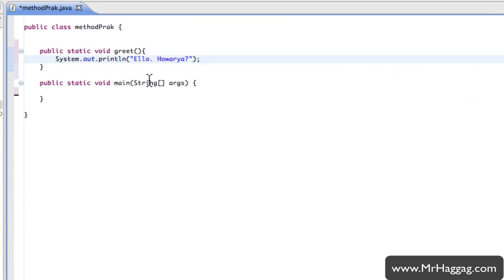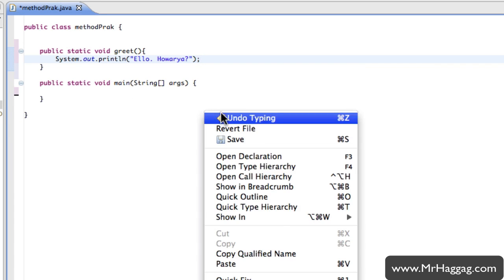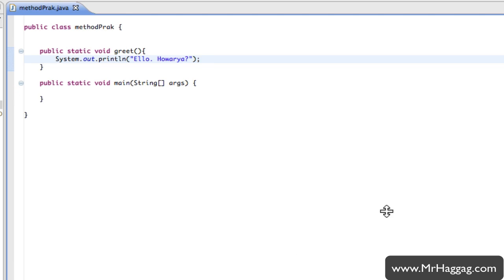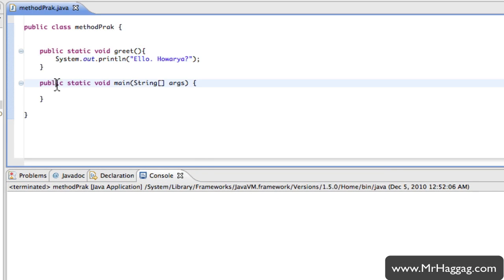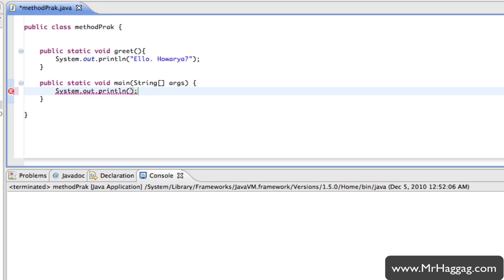So in order for me to get this to work, like right now, if I run my program, run as Java app, nothing happens because I never called greet. Remember, when you run any program, it jumps straight to the main method and it does everything in here first. So right now there's nothing in here, so nothing happens, okay? So if I write syso and I say, starting my program, and I run this, it'll print starting my program, but it never called greet.